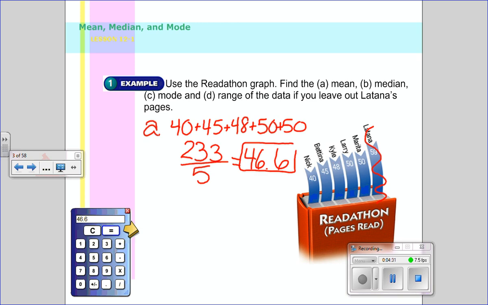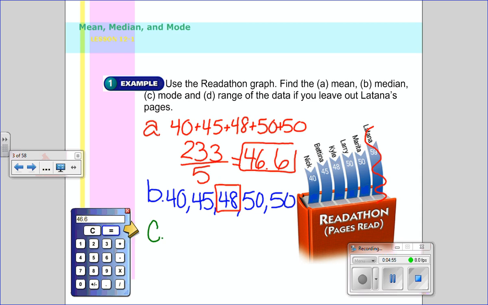All right, and then we have the median. Again, median is when you list them in order and find the middle number. And here they're very nice. They actually do list them in order for us. But if they didn't have them in order, again, that would be your first step. Then finding the middle number. Because there's only 5 data items, there's going to be 1 middle number, and it's 48. So I'm done.